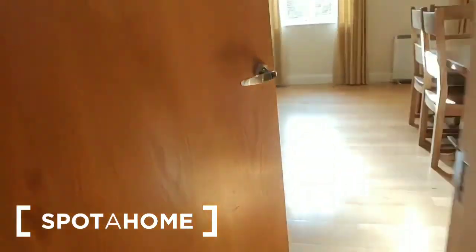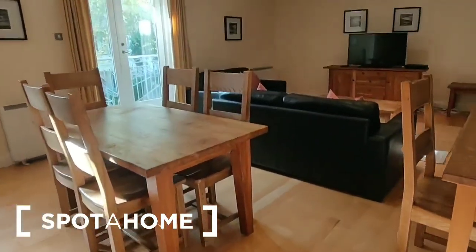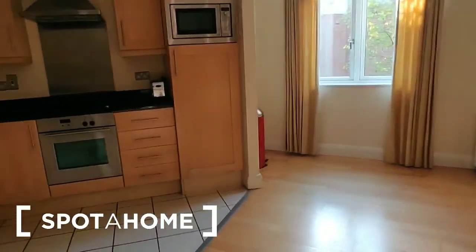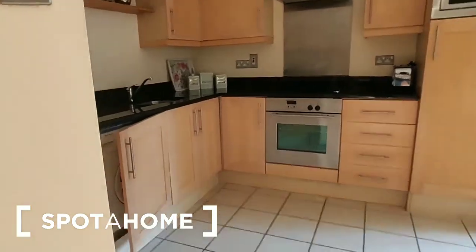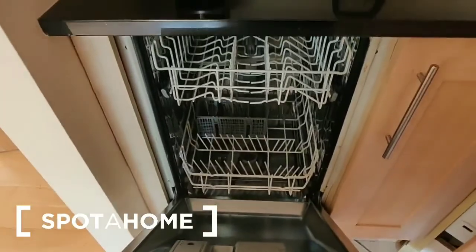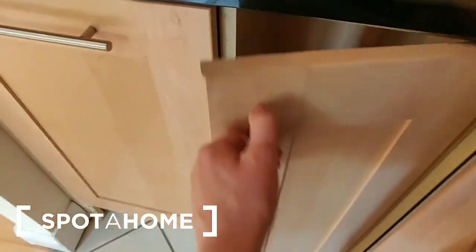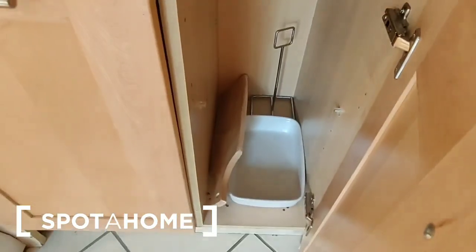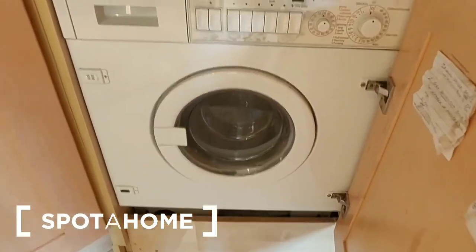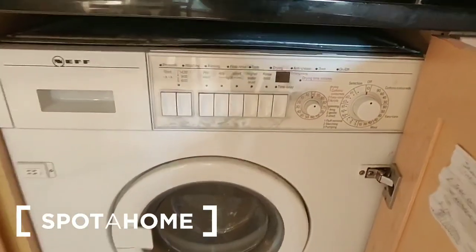Lastly we're going to go out and have a look at the main living space. As you can see, this is a really large living space with the kitchen at this end. We'll have a walk through it, starting at floor level: there's the dishwasher, a storage press, and next we have the washing machine.